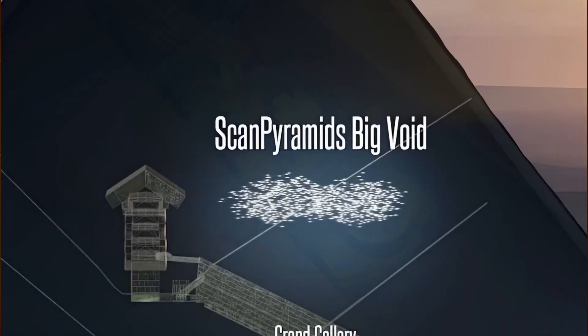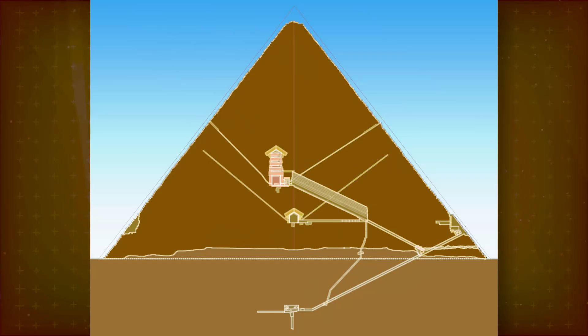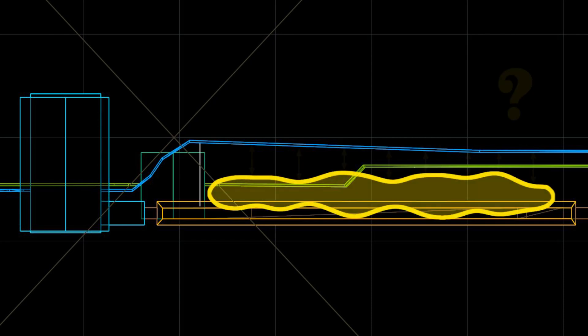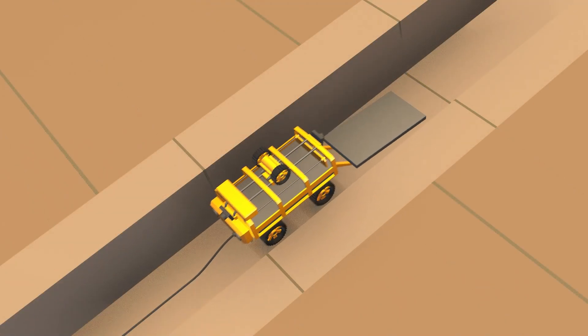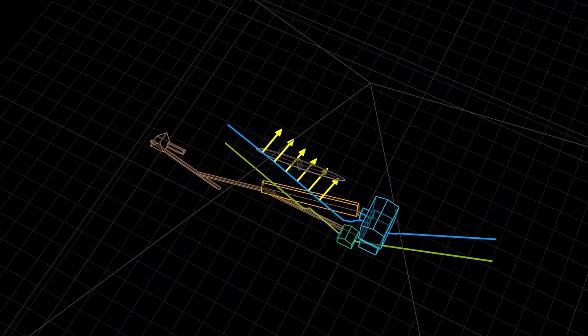So far, it remains unseen. In our previous episode, we proposed accessing this void using a drilling robot from within one of the so-called air shafts. We also explained that prior to accessing the void, we must first more accurately map its location. This can be done by deploying smaller muon films in the shafts with a robot. Knowing the exact location of the void, we can establish the most optimal access point.